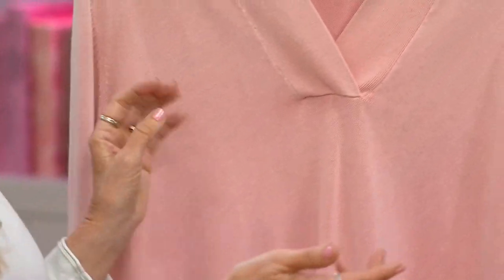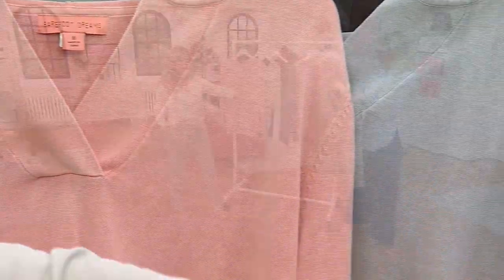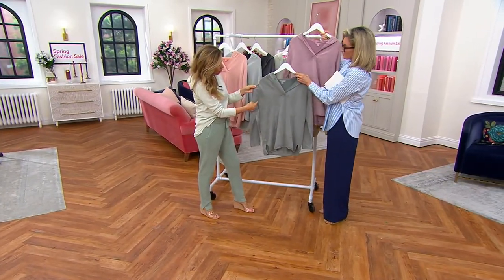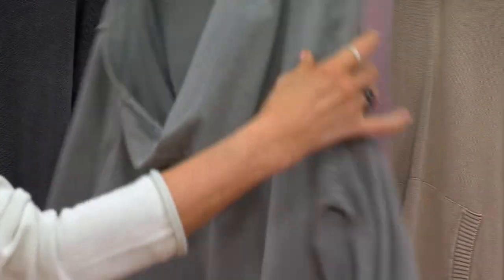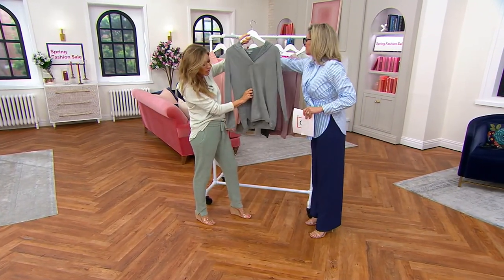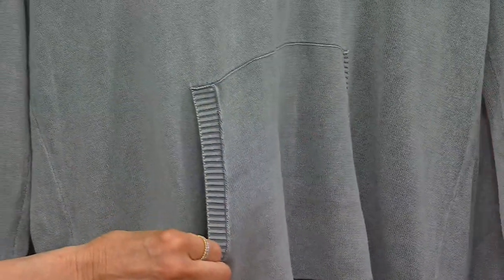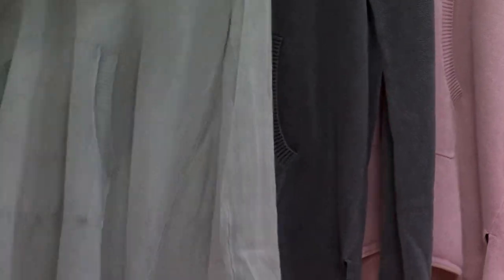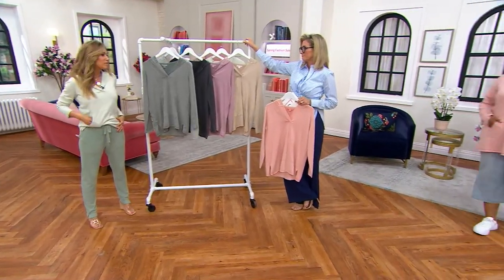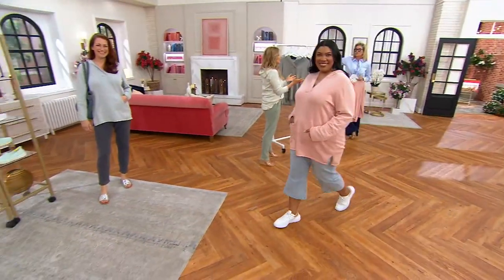Look at the beautiful stitching detail — the placket detail. The sun bleached, sun faded look gives such a vintage feel. It almost looks like faded denim, but let's not forget, this is 100% cotton sweater knit. The enzyme wash is just incredible. Look at the detail around that arm, front and back — even the sleeve, that beautiful straight sleeve with a rolled edge and the slit at the bottom. The kangaroo pocket has that beautiful ribbing. You can style this back with your shorts, denim, or obviously your joggers. The Malibu collection has been on fire.